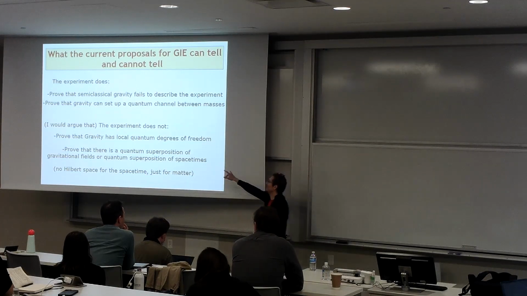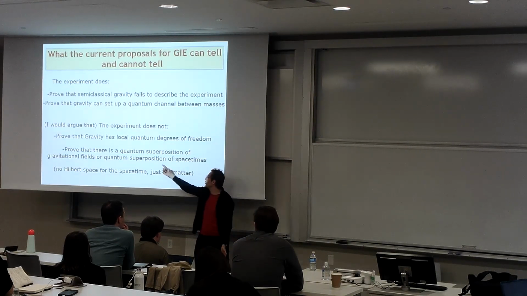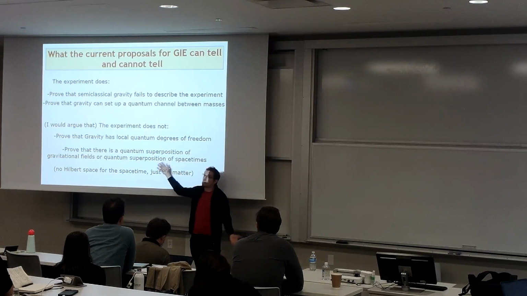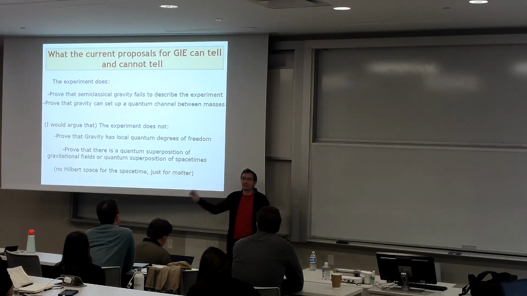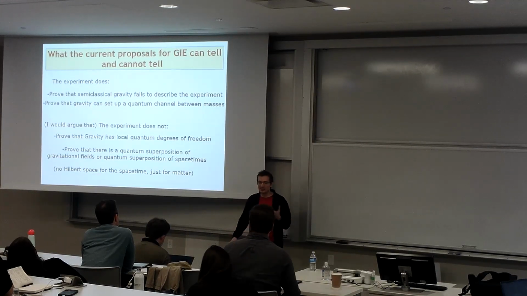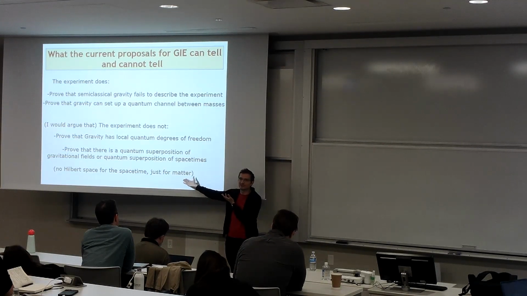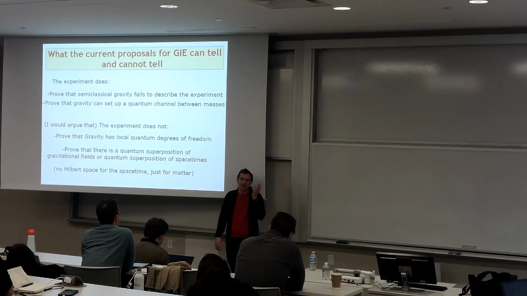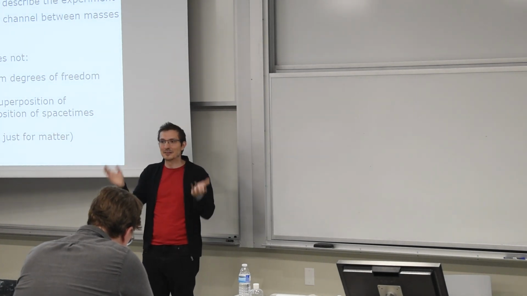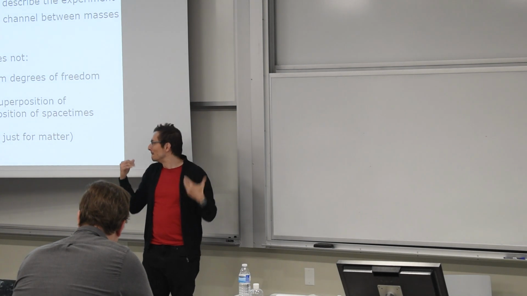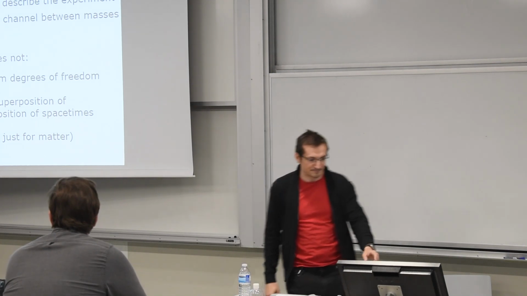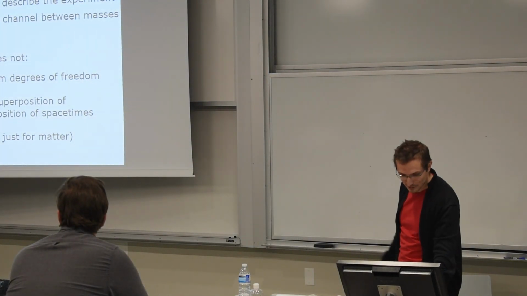I also would argue, and again, one would need to talk about what you mean by this. I've talked about this with Czesław Brukner, for example, who has a definition for this that I would agree is true, but let me tell you what I mean by this. I would not say that it proves that there's a quantum superposition of spacetimes. The reason is that there's no Hilbert space for spacetime. It's a matter Hilbert space. Now, I get the arguments. You cannot define the field at a point in spacetime. In that sense, there's a superposition in some Hilbert space for it. But it's certainly not a superposition in a Hilbert space that you associate with spacetime directly. At least there's a model that does it without having to assume that.